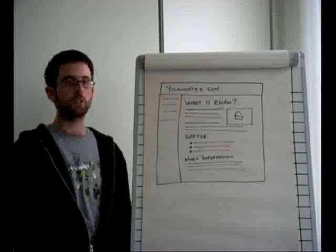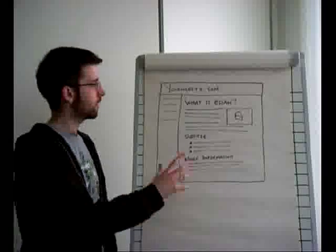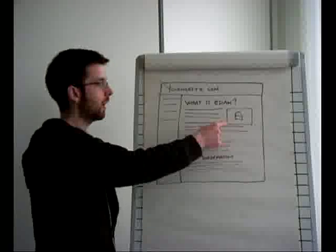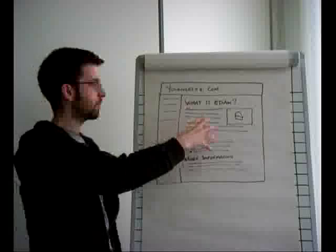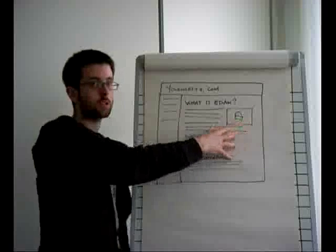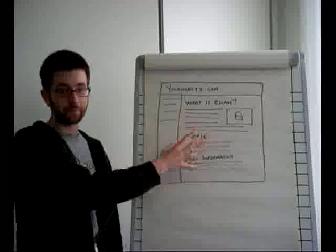We've got an image here as well now. Images are great again because they make your web page look more interesting and they break up the text. Try and use relevant images obviously, and you might use a diagram to illustrate something you've mentioned in the text, but do bear in mind that not everyone can see images, so it's important to explain things fully in your copy as well.